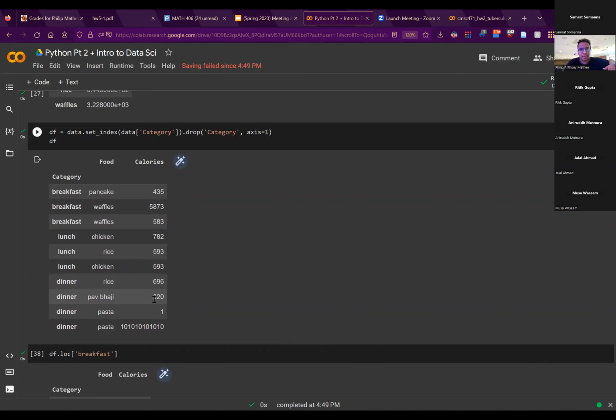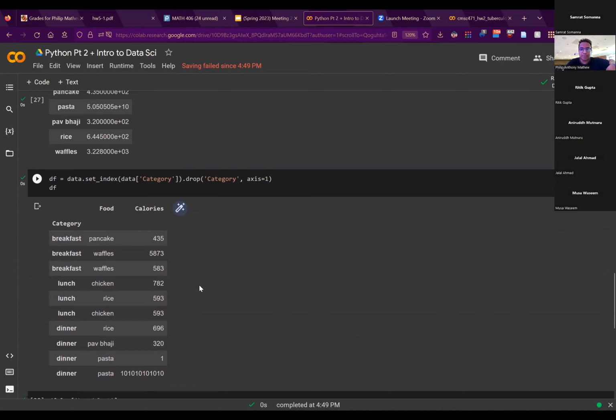I know it's possible. Well, that was also a good demonstration of how some operations on data frames are not in place by default. Before I close out, I will make one comment on that: pandas assumes that you don't want to do operations in place, meaning that when I call data.set_index, it doesn't change the data frame itself. It just returns a copy with the changes that I asked for. There usually is a parameter where you can say inplace equals True, which means that you don't have to set it equal to something.